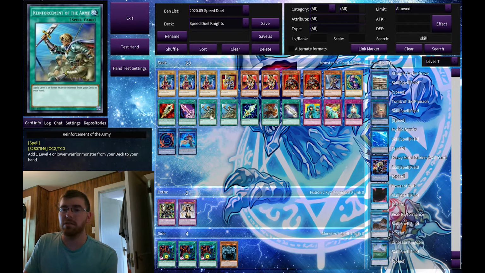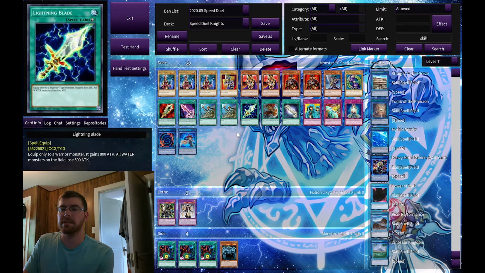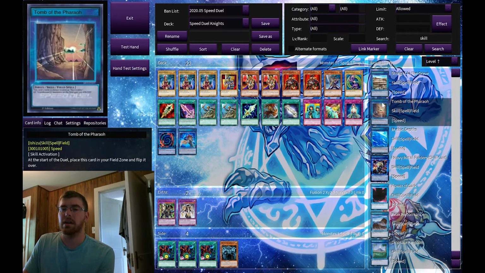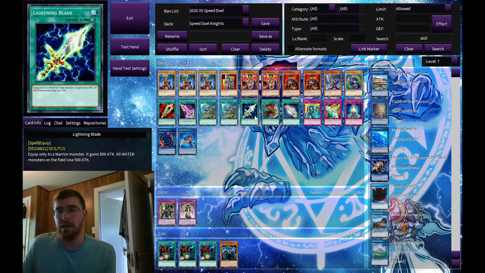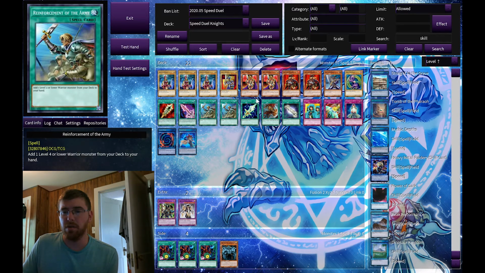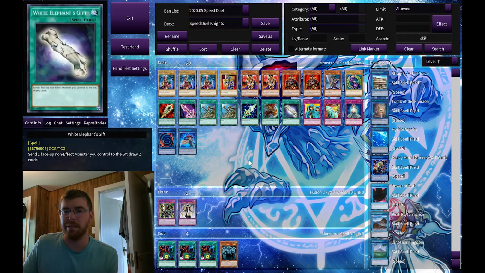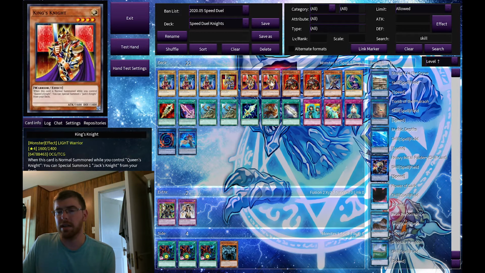So say you draw a King's Knight, but you don't have a Queen's Knight, or you have a Queen's Knight and you don't have a King's Knight, and you draw into a Rhoda, you can get that whole engine going really quickly. Doing that, plus if you have what you need, you can always search out a Command Knight or the Buster Blader. Just perfect for a warrior deck, obviously.